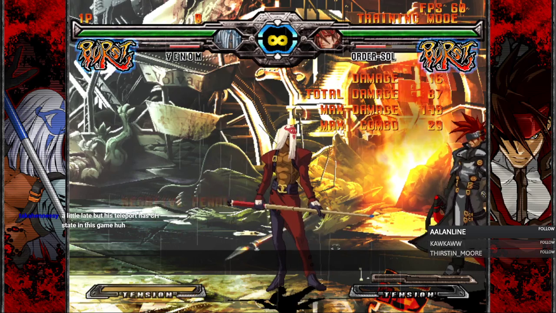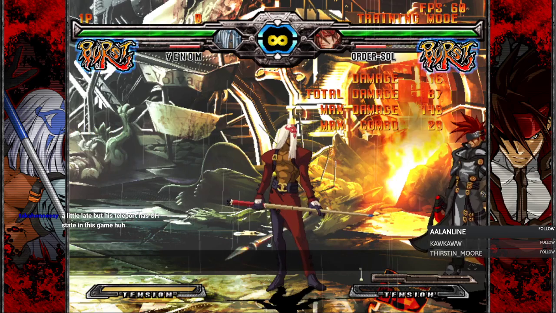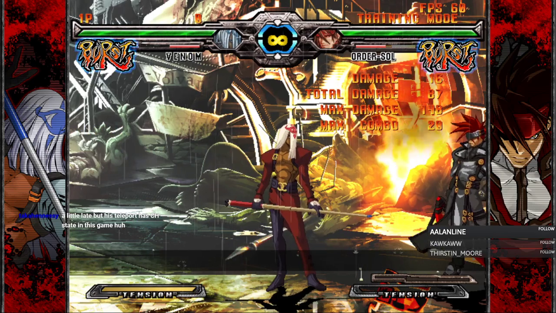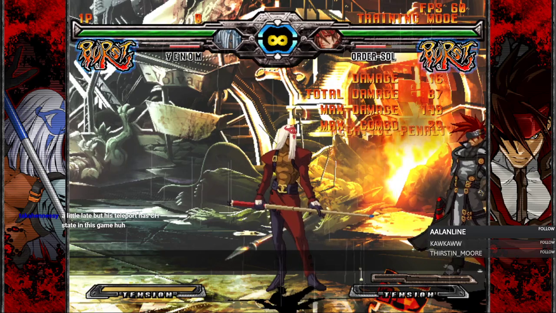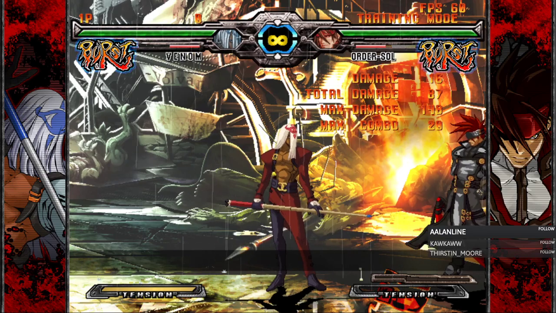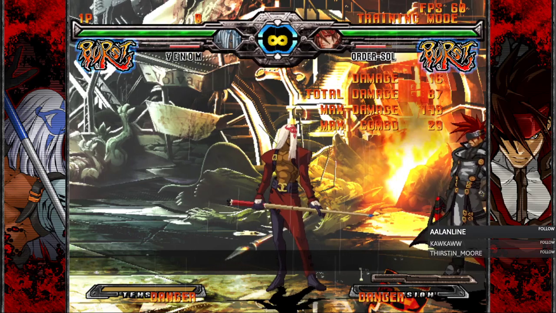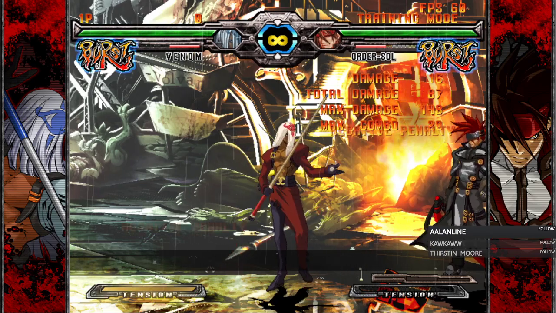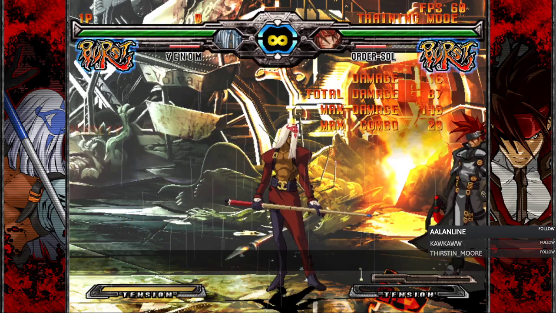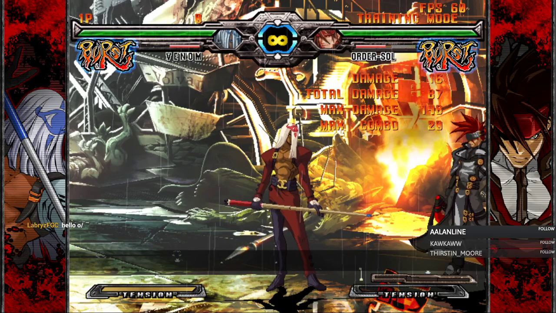Hello. Does Lepa's teleport have counter hit state in this game? Honestly, off the top of my head, I don't know. Probably yes. I don't see why it wouldn't, because he has the same kind of problem in this game as in Exert, where everything he does is counter hit state. So that part about him is persistent. I guess I should have mentioned that because I didn't think about it, but pretty much everything Venom does is in counter hit state. So always assume that that's going to be the case.